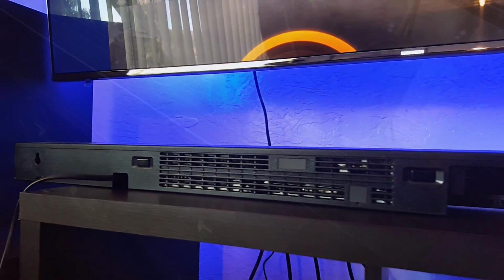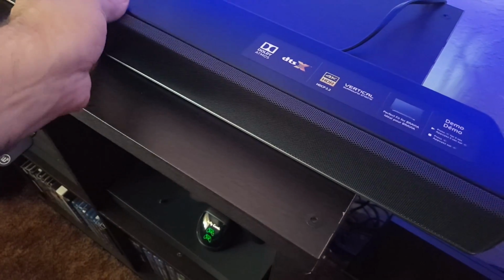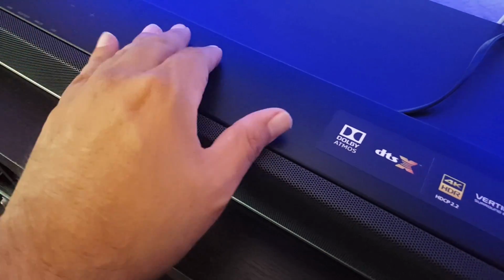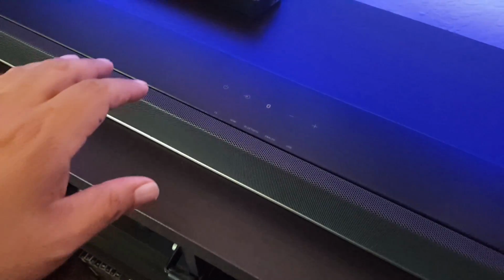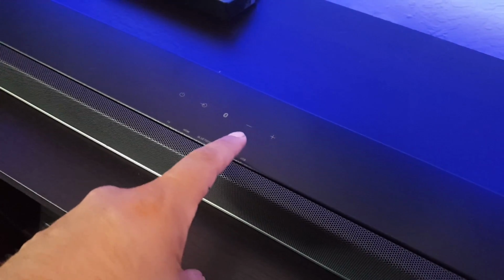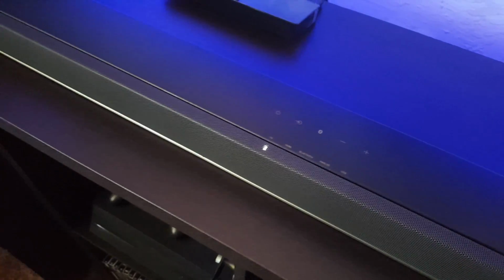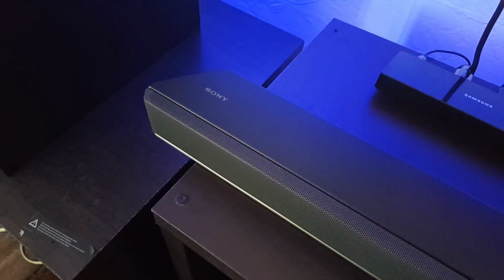So let's go into the front. Alright guys, so right here in the front we find the mesh grill, of course, right in front of the speakers, and I feel like this mesh grill is aluminum. It feels good quality. Over here this is plastic, but it has some rugged material, and the logos right over here, the sticker, you can probably remove this. And over here we have the buttons, power button, and I guess this is the HDMI, Bluetooth, analog. So this is the power, for the volume controller. And I noticed these touch sensitive buttons. They're very sensitive, so you might want to just touch it once and that's it, or pretty much just use your controller.